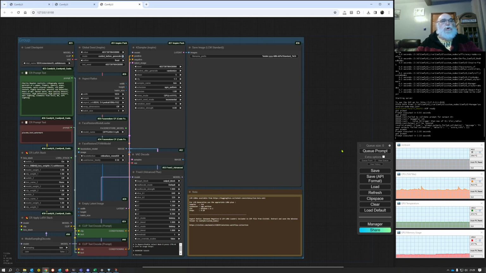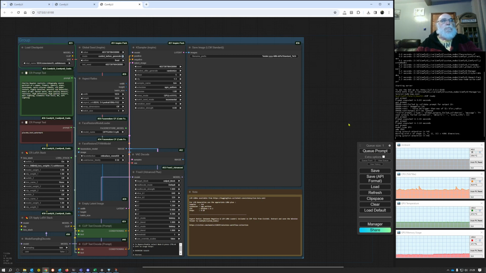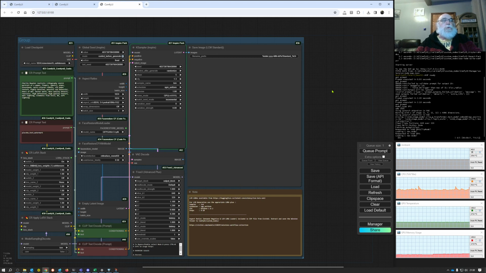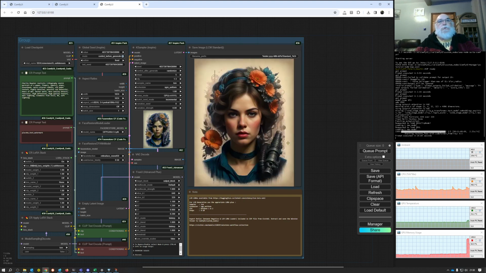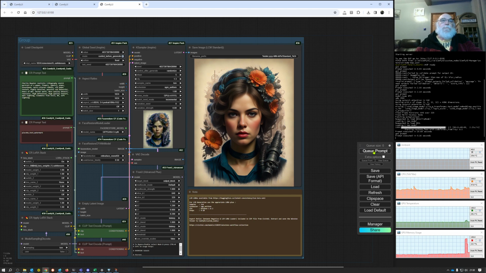SDXL image generation at the size I've got selected here, 896 by 1152, would normally have taken around 65 to 70 seconds. And if I click on Queue Prompt here, and this is a cold start, so it will take a little bit longer because it's just loaded up the model. And this LCM method, only in 5 steps, produces, in my opinion, some really nice images. And there we go, that was 19.69 seconds on a cold start. And if I run it again, it should come down to about the 12 second mark.